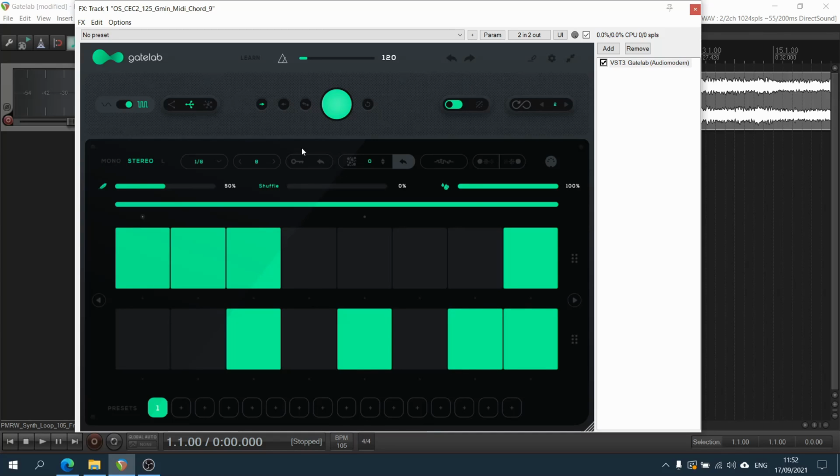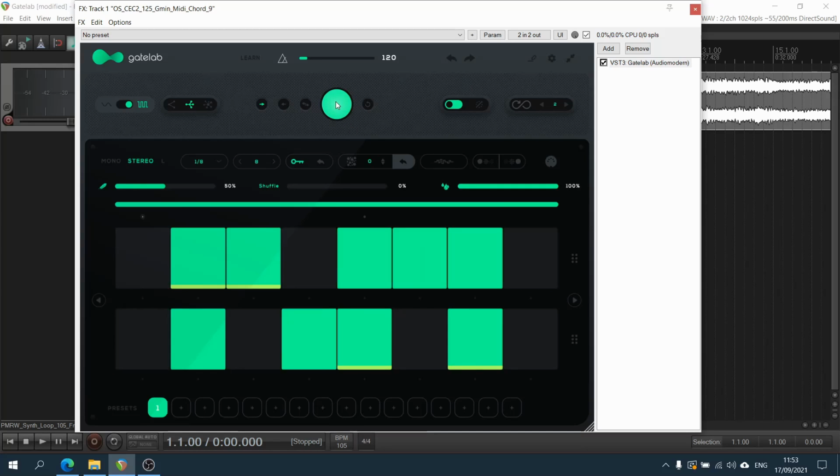So this button is actually quite interesting. Let's say you find a pattern that you like, but a couple of those steps don't really sound that good. So you can click on lock and then select the ones that you like. And then when you hit randomize, everything else changes but those notes that you locked in, which is quite an interesting feature. And then let's assume I'm happy with that. I'm gonna take these out.